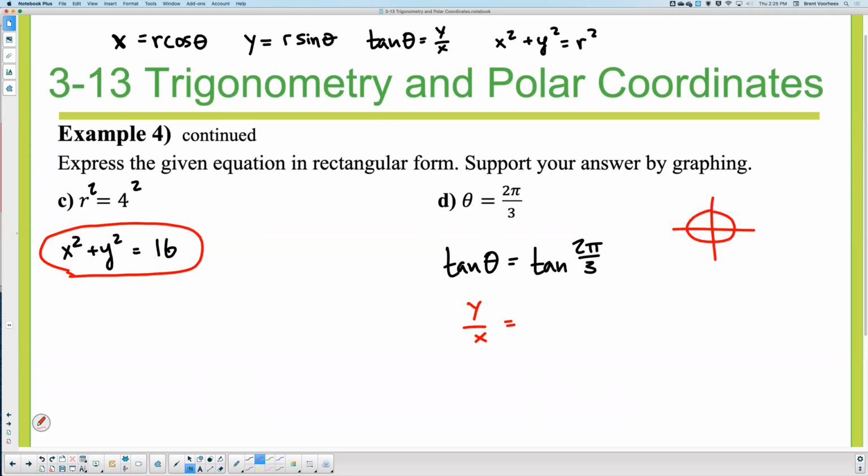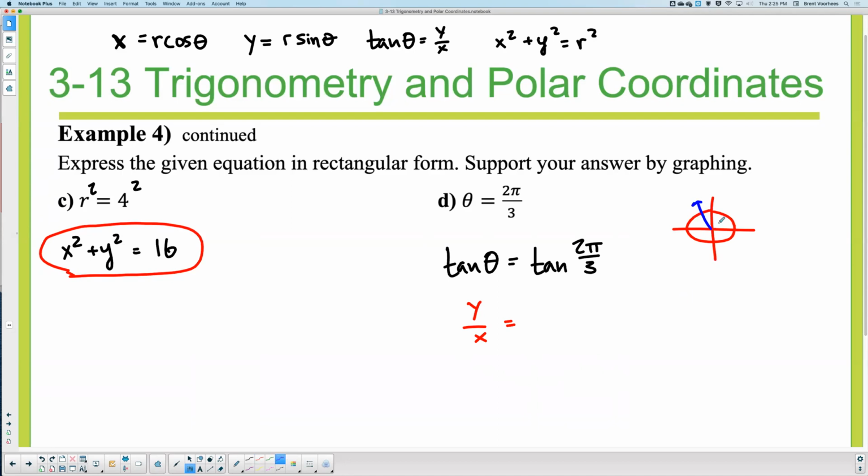What quadrant is 2 pi over 3 in? First. Not first quadrant. Second. It's second quadrant. Now, where on the hand, to make sure I draw my arrow right, is it closer to the y-axis or closer to the x-axis? The 2 pi over 3. Which one's your pi over 3 finger? Index, which is closer to the y-axis.